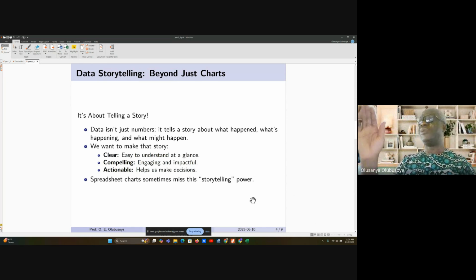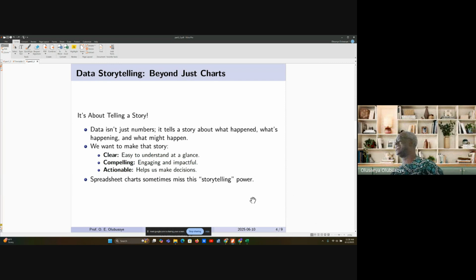But I'm using it to let you know that the new applications that we are about to introduce are not spreadsheets, though they will still use spreadsheets, but they are created purposely for visualization.